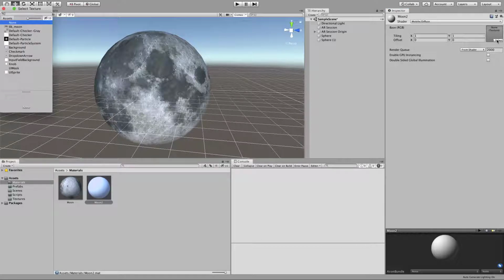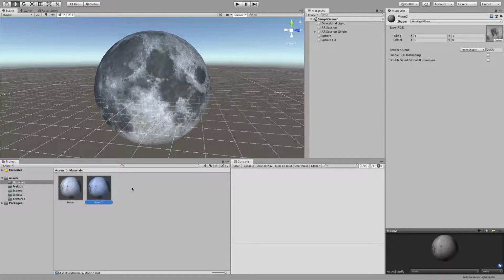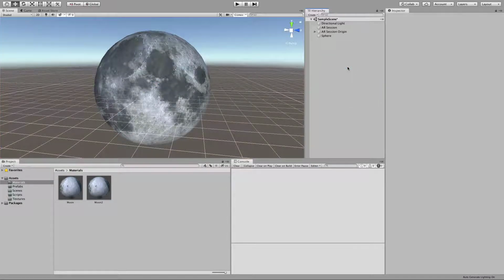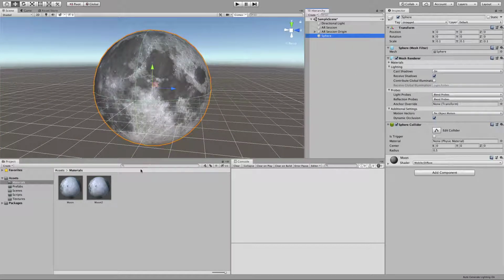You can select a texture from your Textures folder, and then you should see your texture looks kind of like the moon. Now on your sphere, you can drag that texture onto the sphere, and it should make it look like the moon.